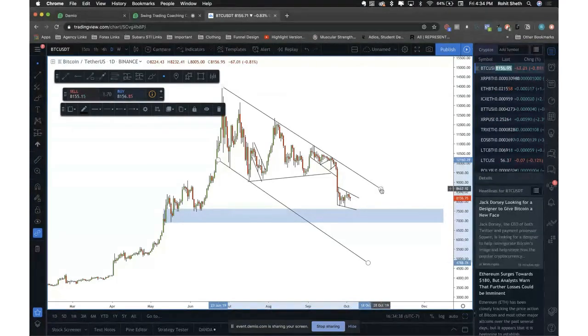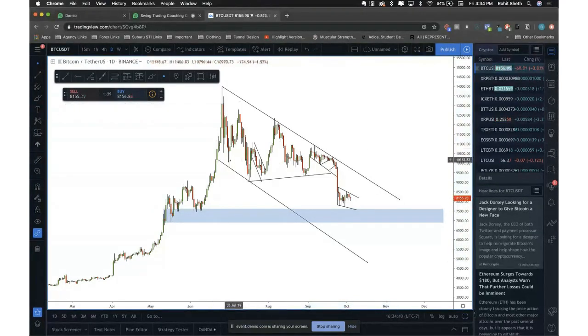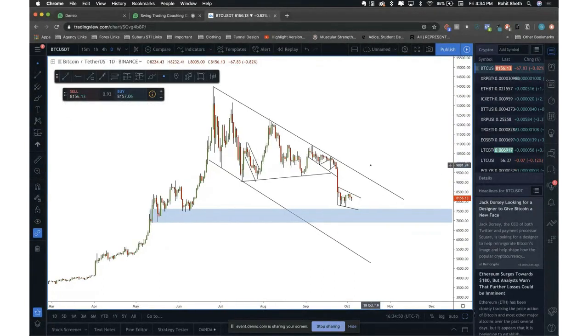Even though we have this descending channel, we do have two touches on the bottom trend line, as well as one, sort of two here, and then 3 and 4. I'm just going to reel this in so you can see those actually touch, or even 1, 2, 3 here if you don't want to count this one as a touch, even though it broke up.